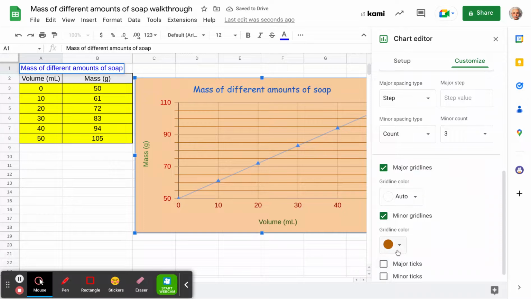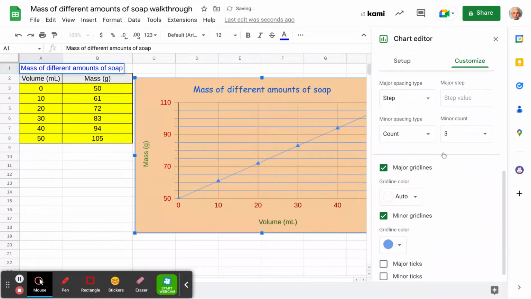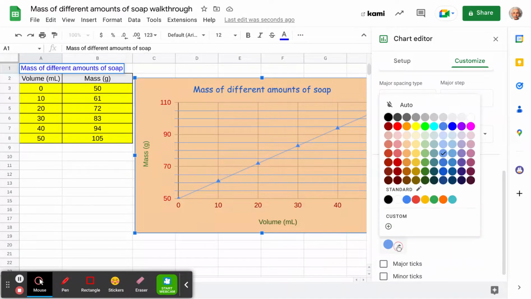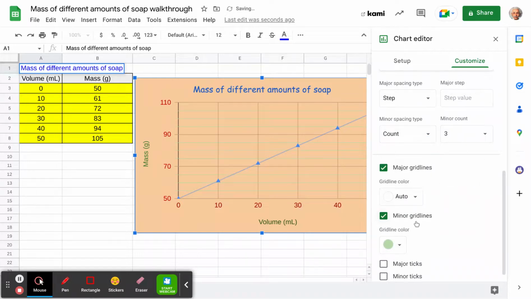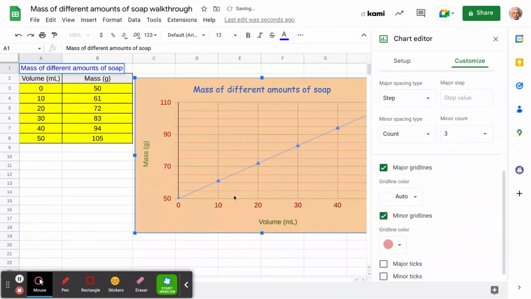No, we'll keep them. Let's try a different color. Let's go with maybe something like that. That's blue, too close to our line, right? Let's go. No, that's not dark enough either. Let's try. Okay, so there we go. So now we have 55, 60, 65, 70. We have lines in between there as well. We don't need, I don't think, vertical grid lines based on volumes of 5s and 15s because we didn't need that.